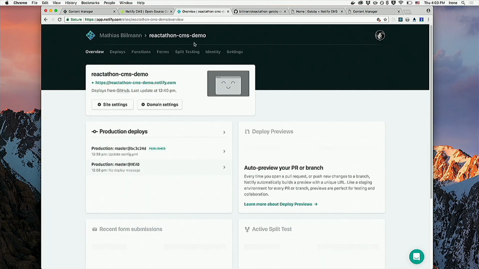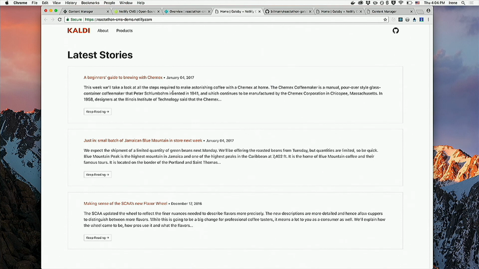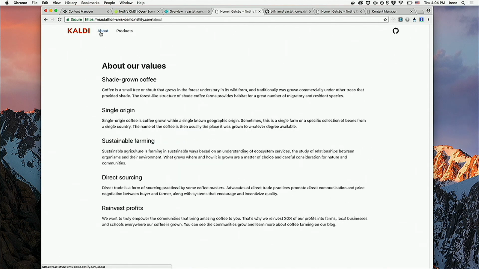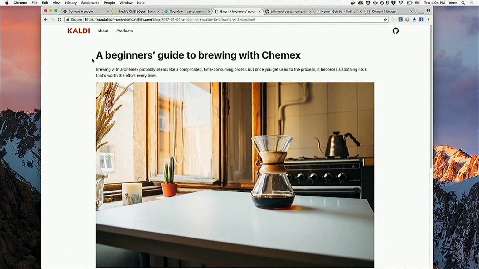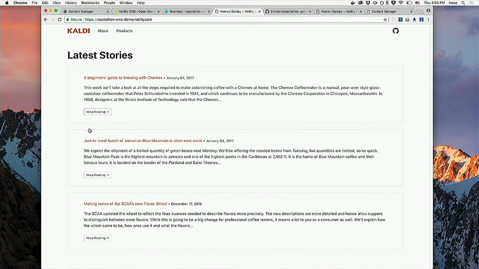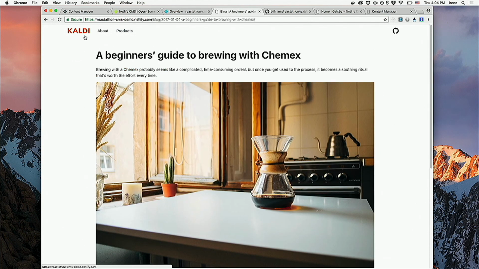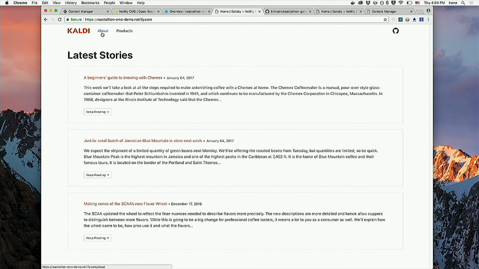I've cheated a little and just went ahead and created a demo site here, because setting up the initial Gatsby build always takes a little time. And if I click through here, we'll see that this is a simple little template with an about page and a few stories. You'll notice the speed of Gatsby in general, because once I load the site, everything happens client side and is loaded directly from a CDN.